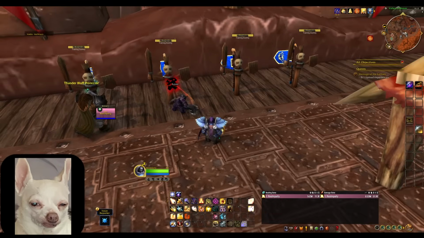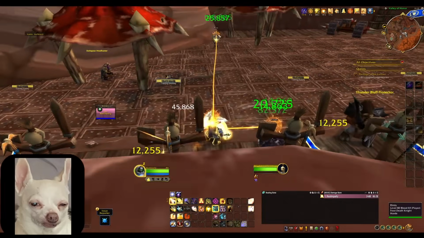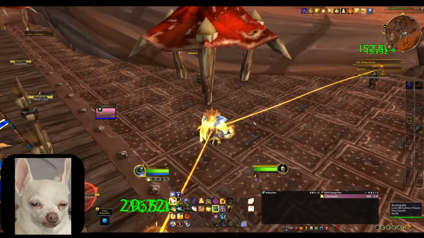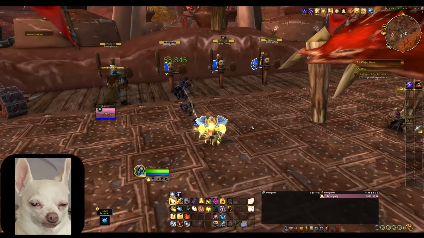So just to kind of show you guys what this looks like, we can go to a target here, we can pop our wings, and you can see here that I have these sort of beams coming out, and allies and enemies that pass through that are going to be damaged or healed. So this is a very powerful ability.